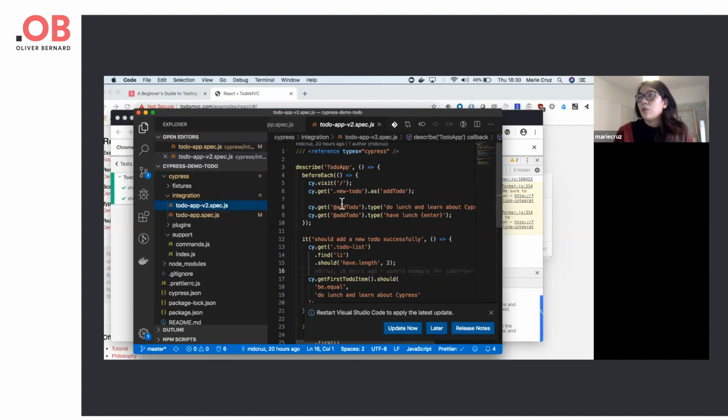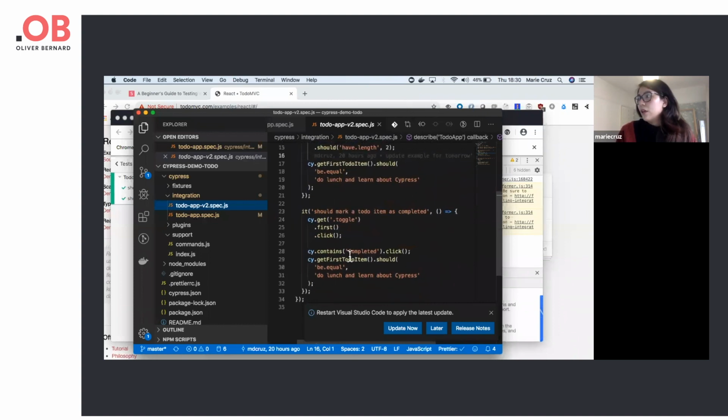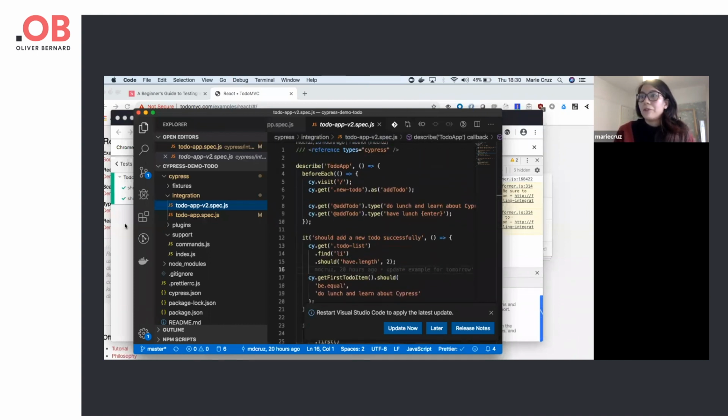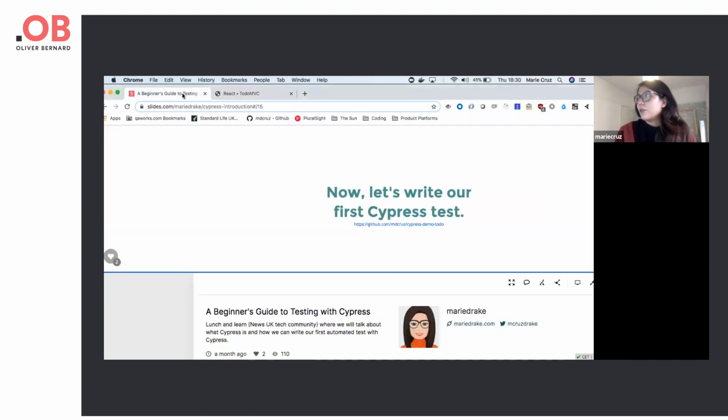So if you need to change the selector, rather than changing it in different areas, you just need to change it in one place, and that will be done for you automatically because you're using the alias. Cool. So hopefully by doing this quick demo, you've seen what the different features of Cypress have to offer. This is just a very basic introduction, but if you need more information, you can always visit their Cypress docs. Just gonna go back to my presentation.